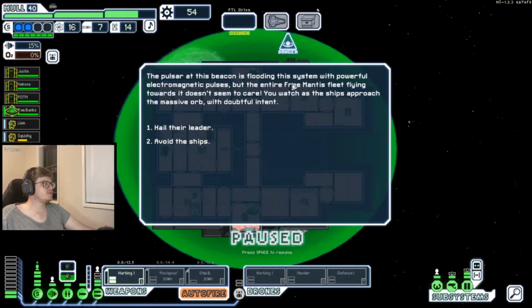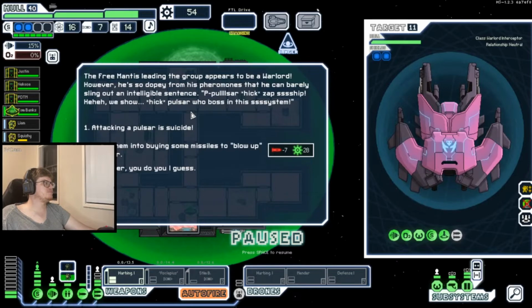Beacon is flooding the system with powerful electromagnetic pulses, yeah. Towards you doesn't seem to care. You watch as the ship approaches the massive orb. Hail the leader. Okay, the Mantis leading the group to be a warlord, how he's derping from the pheromones and can barely sling out an intelligible sentence. A pulsar hit zaps the ship. Okay, now we show. Okay, he's attacking the pulsar. Sure, he's attacking his son.